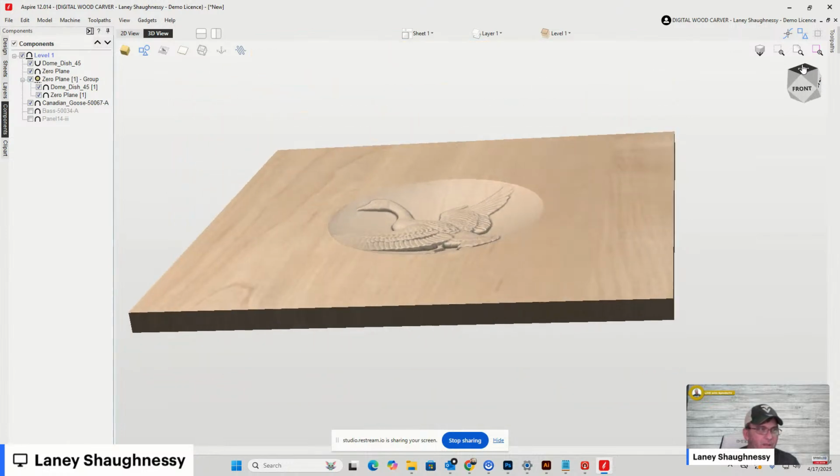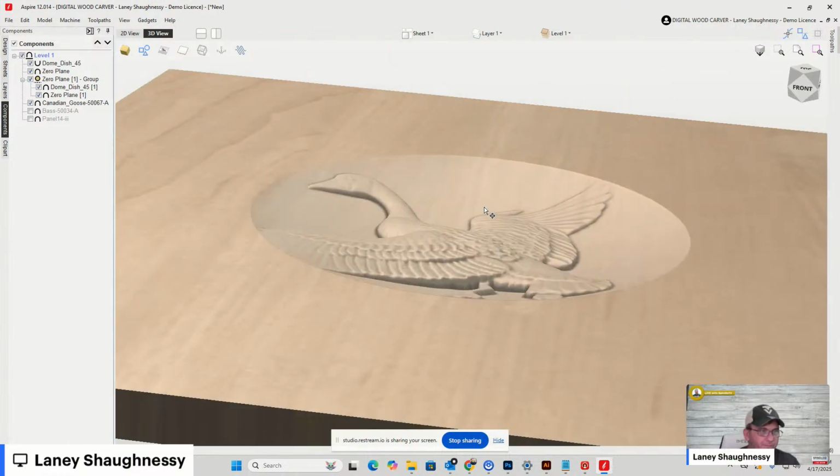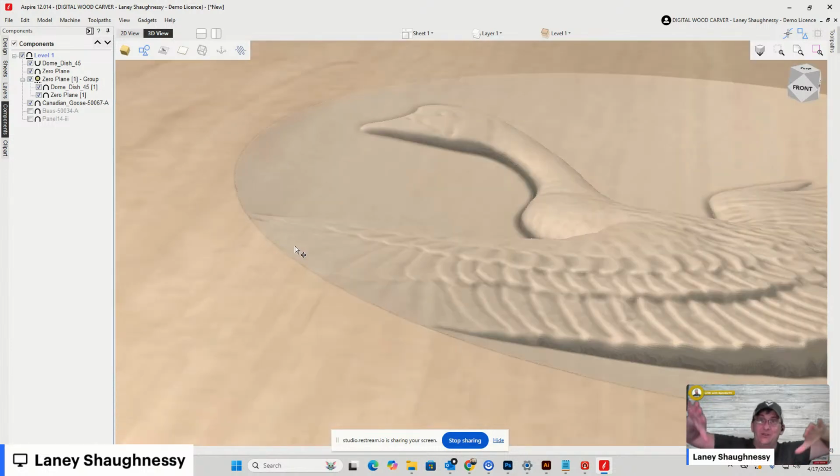The middle of the goose is going to maintain its thickness, whatever it was, but then it's going to start fading as it gets to that edge. Remember that dish is going up, so as it gets higher, closer to that edge, it starts fading into nothing.